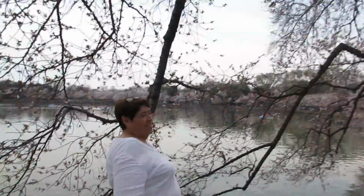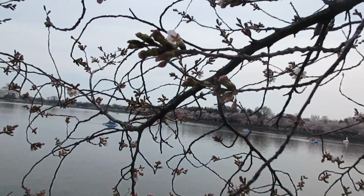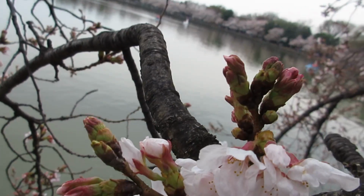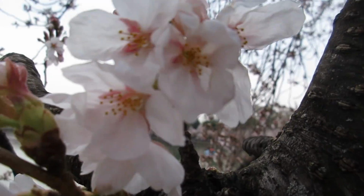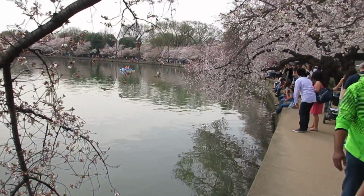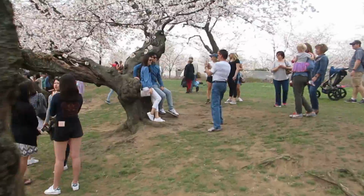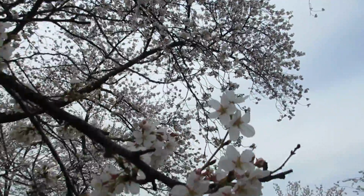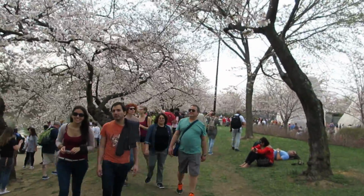Now what we see here at the tidal basin are the Yoshino white cherry blossoms. If you look real close, you'll see, well, the light is behind right there. Here's one that I could show you a little bit better. As the bud is closed, it's pink. And as the Yoshinos open, they turn more white. So sometimes you'll see a photograph around the tidal basin where it looks completely pink. That's usually right before the stage known as puffy white. And as the blossoms go to peak bloom, which I believe we're at right now, they turn more and more white.